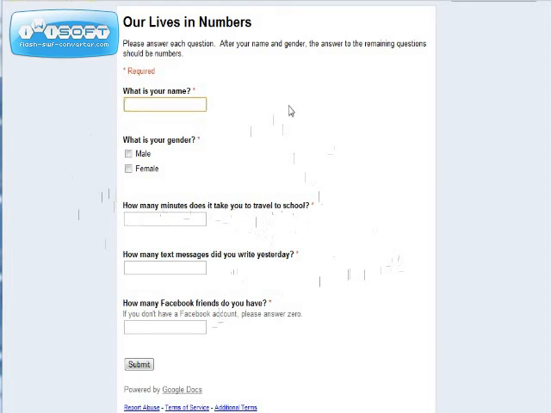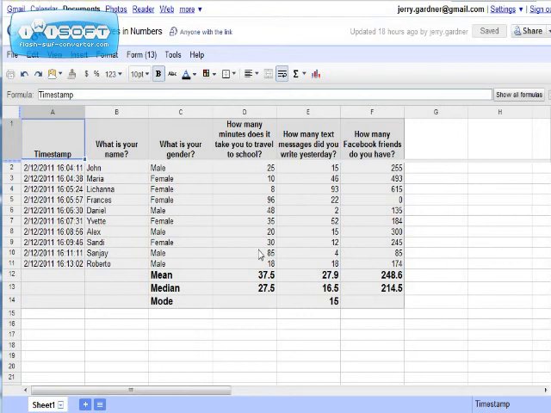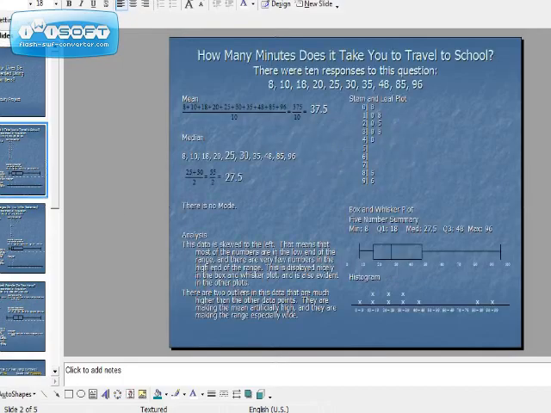We'll come back the next day, and once everyone answers our surveys, it's going to put the results in a spreadsheet like this automatically for us. Now that's very useful because what it allows us to do is to calculate things like the mean, the median, and the mode pretty easily using the calculating tools inside the spreadsheet. So once we do all of those calculations, we'll also make the charts that we saw before. We should end up with something that looks like this, in which we have basically a summary of each of these questions that we're asking.